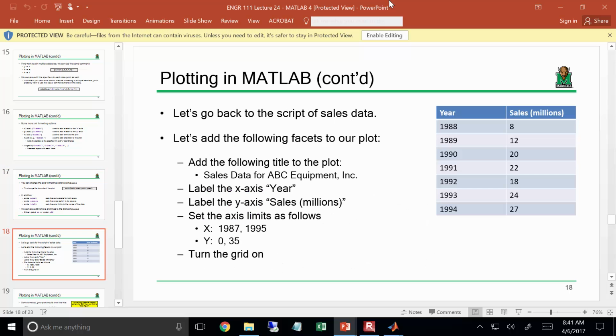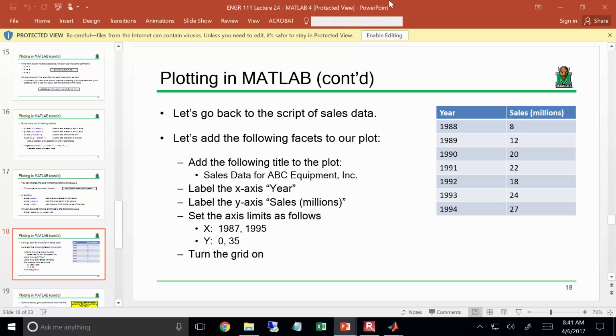In fact, why don't we do this? Here's the plot, the one we just did. I want you all to add some labels to this. You all know how to label the x-axis, years. I want you to label the y-axis, sales in millions. I want you to title the plot, sales data for ABC Equipment Incorporated.